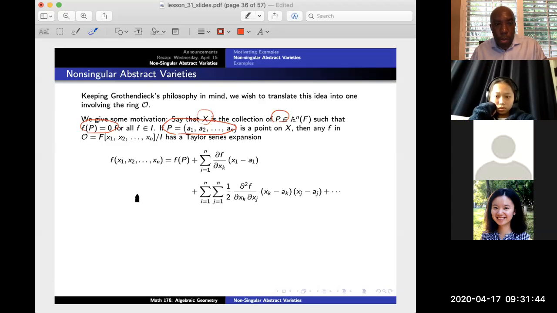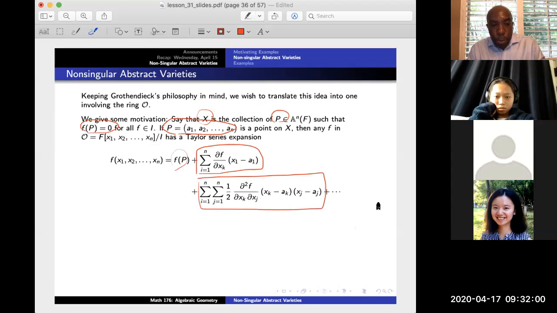We're just going to take a polynomial and evaluate at P. I can look here at, say, the first derivatives. So I have this here. I can then take a look at the second derivatives, so I have this here, and so on and so on. If you haven't seen this before, this is like a Taylor series expansion, but now with multiple variables. So again, it's the Taylor series expansion, but with multiple variables. We can do this whole thing of the first derivative, second derivative, and so forth.